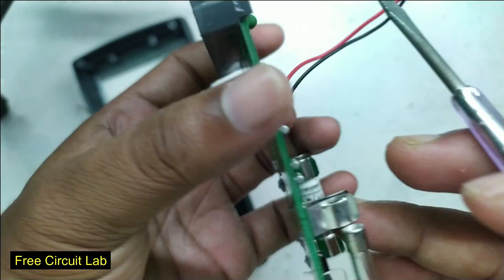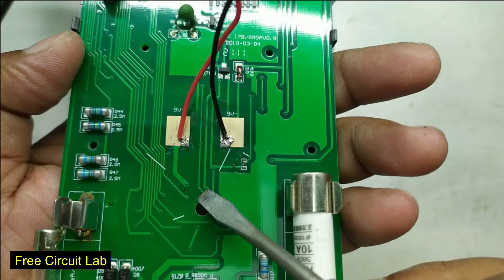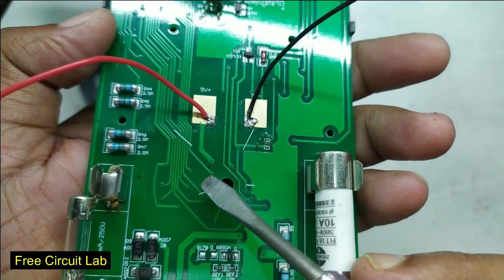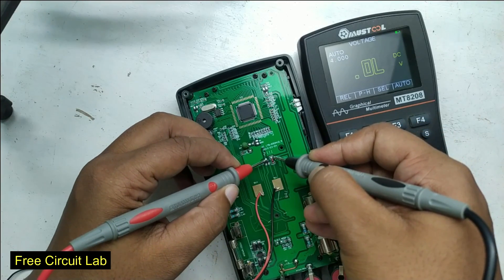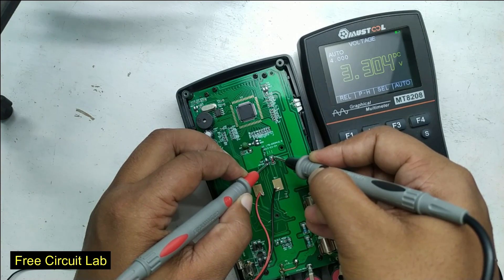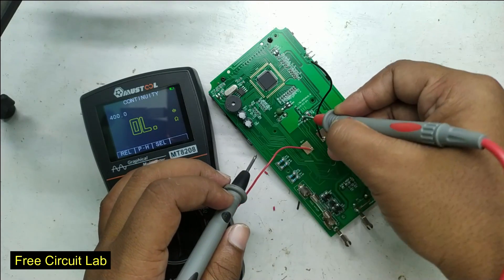Let's dive deeper. The battery positive comes here, goes to this point, then to the other side of the board, connects through the rotary switch to a smaller ring where we get two holes. One of them goes to a suspicious component that looks like a transistor, and another goes somewhere else. Checking the suspicious component: one pin gets battery voltage, another is at ground, and the third gives 3.3 volts — so it's probably a voltage regulator. The marking confirms it: HT33, a 3.3-volt low-dropout voltage regulator. Perfect.